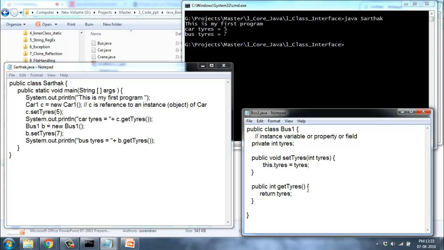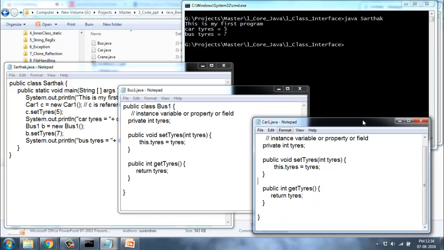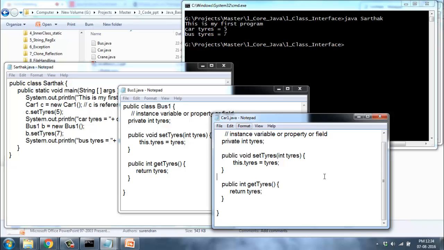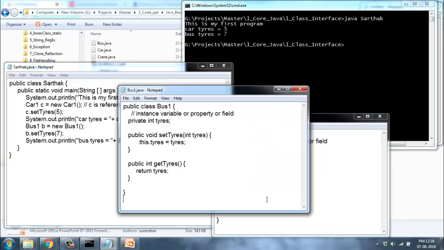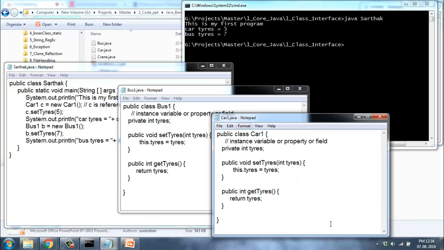Now you can still write more and more. Jeep you can write, truck you can write, van you can write. But it's not a good idea, right? Repeating, copy pasting the entire code again and again. Not a good idea at all. It doesn't make sense, repeating in car, repeating in Jeep. So it would have been a good idea if all these things had been written in a common class.